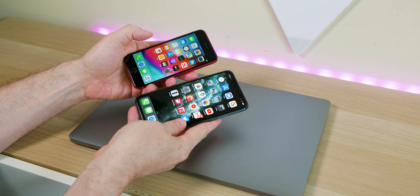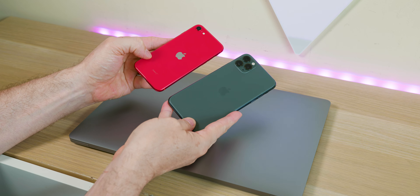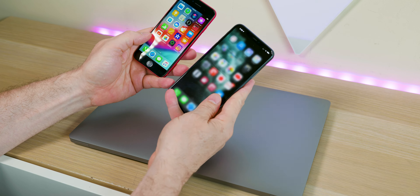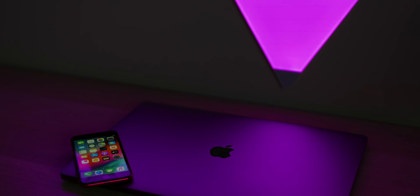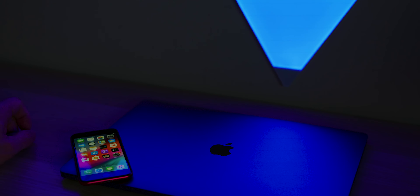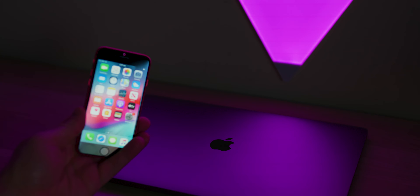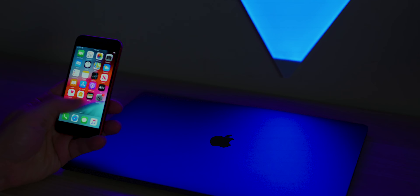Touch ID is far superior to Face ID — trust me on that, and it's quicker too. At a terminal, my phone doesn't have to be on; I just have to have my finger on the fingerprint reader and it pays straight away, without having to put it at the right angle for my face. Face ID doesn't work with masks, and when you wear good quality sunglasses it doesn't work either. You can go into the settings and lower the security, and basically with that lowered security you can log into an iPhone with your eyes closed — so Face ID in the real world is not secure.